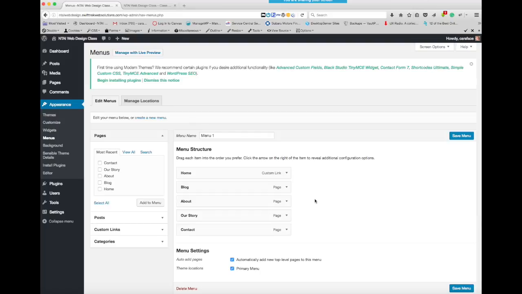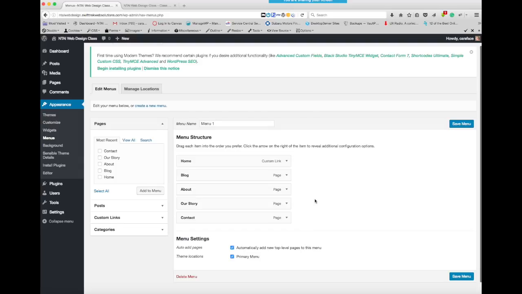Yeah, I think I did this by accident. I was wondering why, when I moved it, it indented. Yes, exactly. These were automatically added because we have this option for automatically adding top-level pages. Now, if you're going to make some pages that you don't want in here, you can uncheck this. But for now, any pages you build are going to be part of it. You'll just come over here and reorganize it in the order that you want.